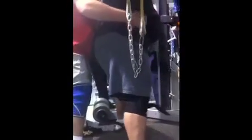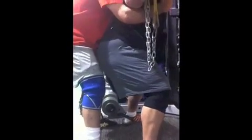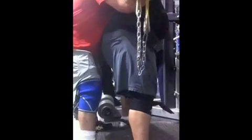As we go on to his 800, which is another PR for him, it's a real tight angle, so it might be kind of hard to see some stuff, but we'll get as good a look as we can. All right, so as we run this back, I know these were two big PRs for Jay on this day.